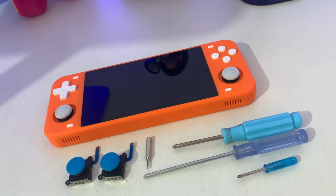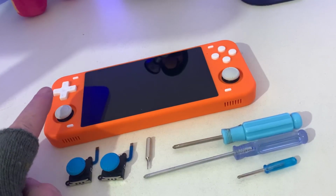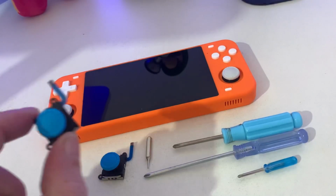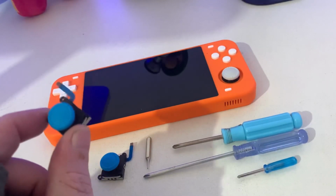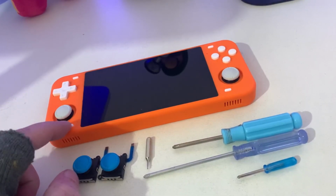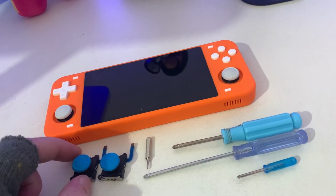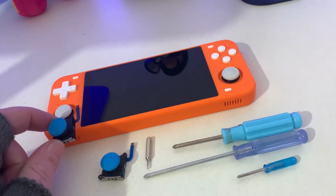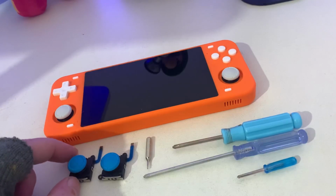So in today's video, we're going to be modding and swapping out some of the parts to make sure that we can customize our RGB10 Max to the way that we want. You can go onto PowerKiddy's website and buy the shells themselves. Also, all these parts. You can get a hold of a few different colored switch analog sticks. I've gone for blue. But I did look for blue buttons and blue D-pad and extra buttons in a different colour, but you can't get them, they're not available at the moment. So what we're going to do today is we're going to put in the blue switch analog sticks. I think orange and blue looks really nice together.